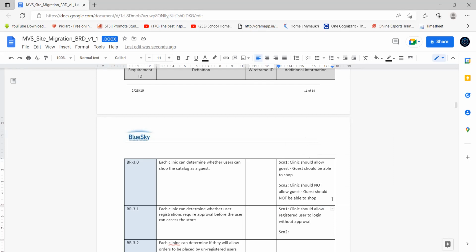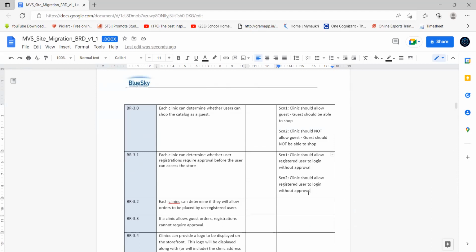Okay. Next scenario. Tell me, a negative scenario. Come on, guys. Clinic should not allow a registered user to log in without approval.